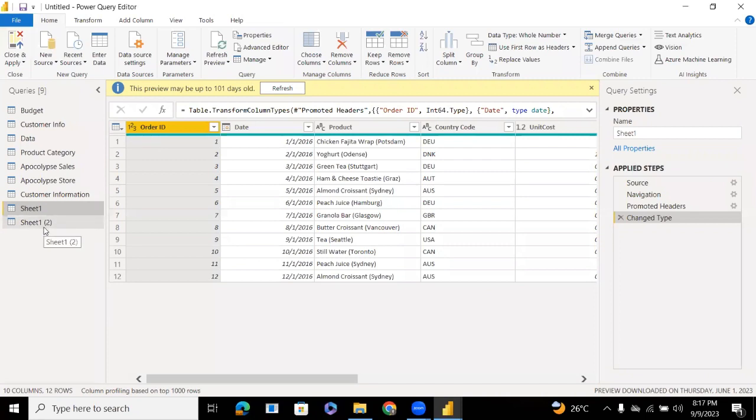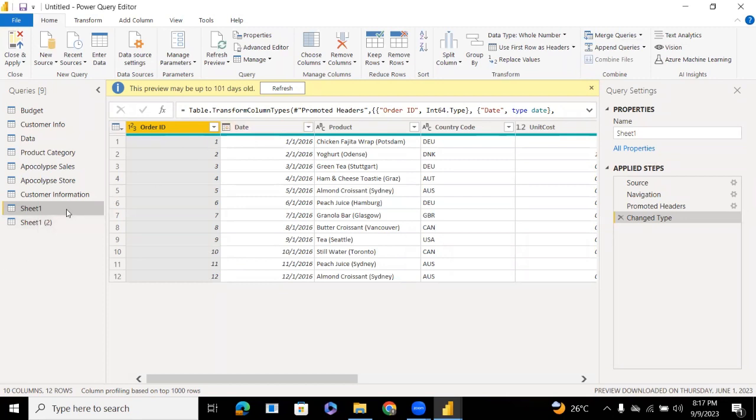The append query is basically used for adding two tables together. I want to stack two tables together and make a full table. Maybe the tables are coming from the same company, and you want to stack them together. They have to have the same columns, unless you get null. So you can create one full table and use it.